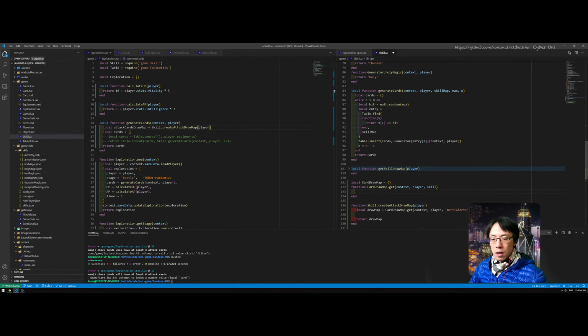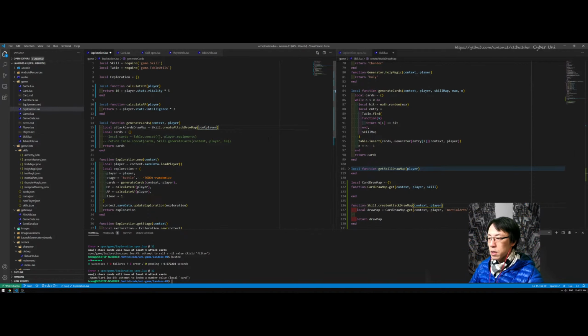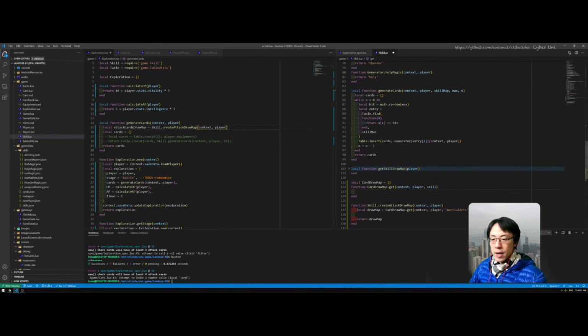And then well, let's fix this first. Let's pass the context in, and so here I can pass the context in. And the thing is, I may end up needing to refactor this, but right now it's okay. Let's keep going like that.